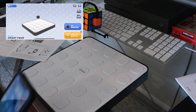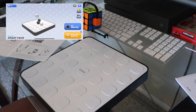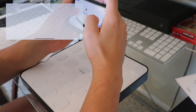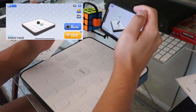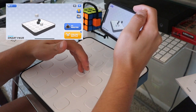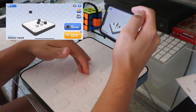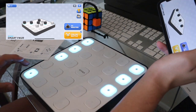I did get the app as well, it's right here. It is called Smart 4 on the App Store. My phone's a little bit dirty. I'll share it with you guys. And there it is. So I think you start by clicking this one time. Or you hold it down. There you go. You can see that.